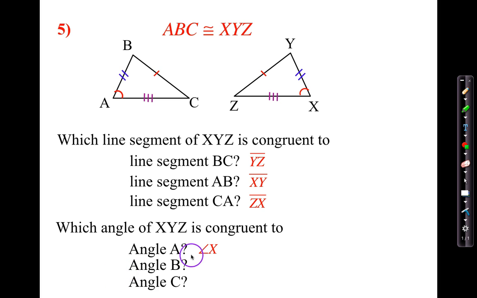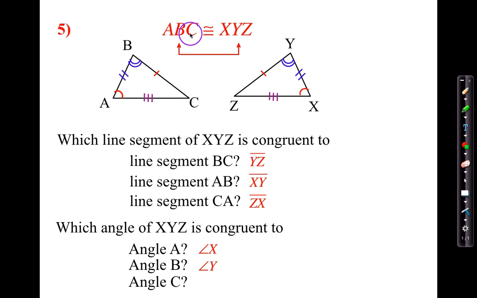Now the next question is, angle B is congruent to what? Well, here, I can see right away angle B is congruent to angle Y. But clarification, B is the second letter here in the congruent statement, so it's got to be congruent to Y, which is also the second letter. So notice again, I'm using tick marks, and the amount of tick marks helps me identify which one it corresponds to. So I'm going to go ahead and put angle B is congruent to angle Y.